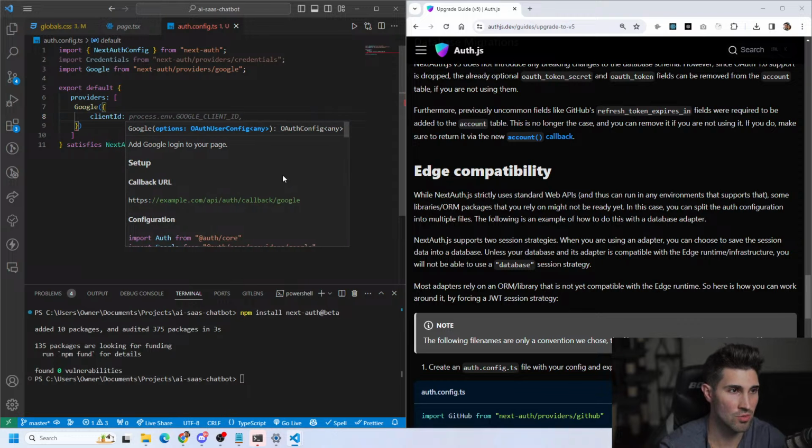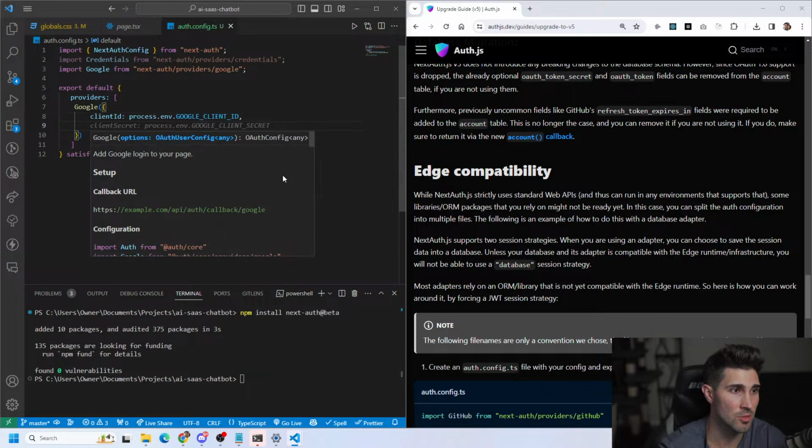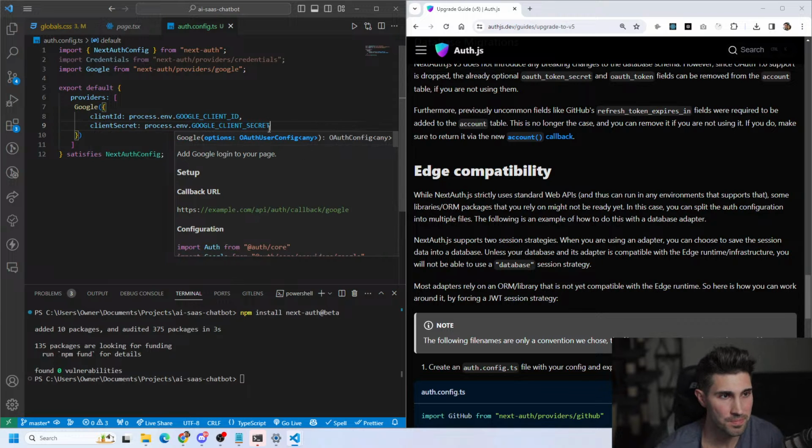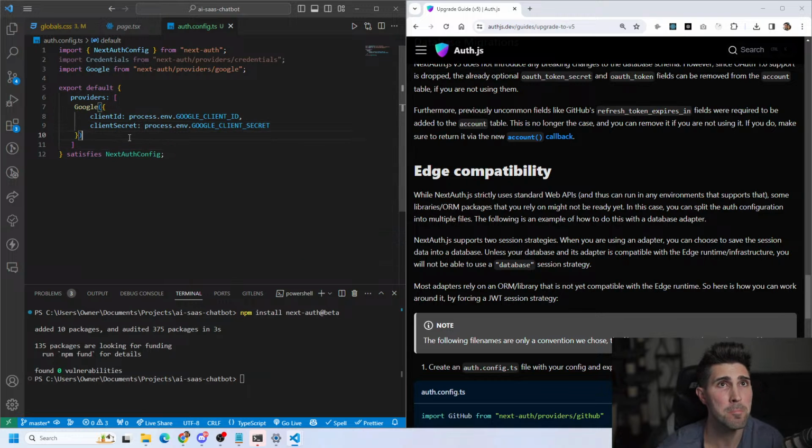And usually you always keep this inside of an env file, a .env file. These are going to be your keys. You don't want anybody to know what they are, so make sure you create a .env file. We will in a second. You're going to keep all of these keys inside of that file. And I'll show you guys where to get the client ID and the client secret as well.